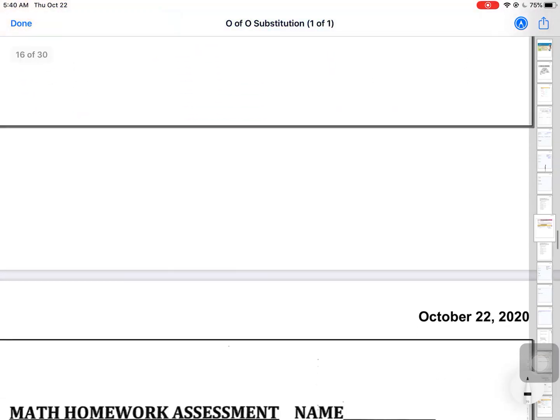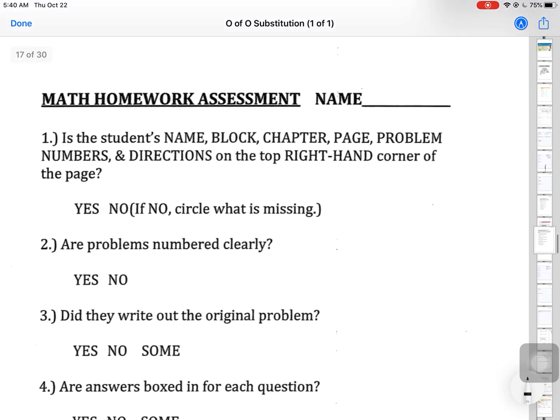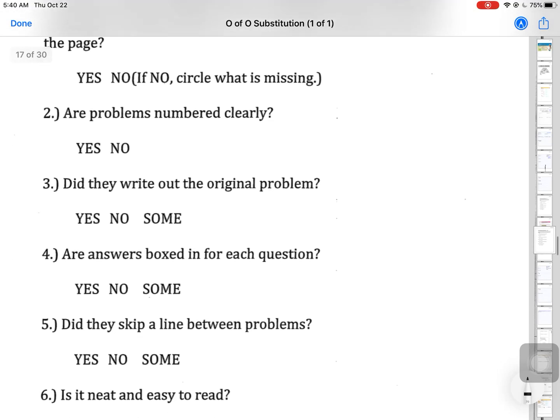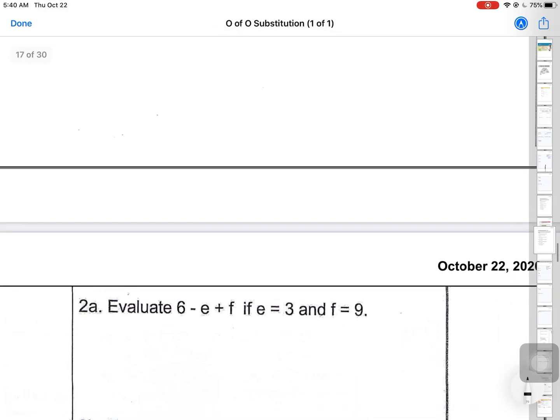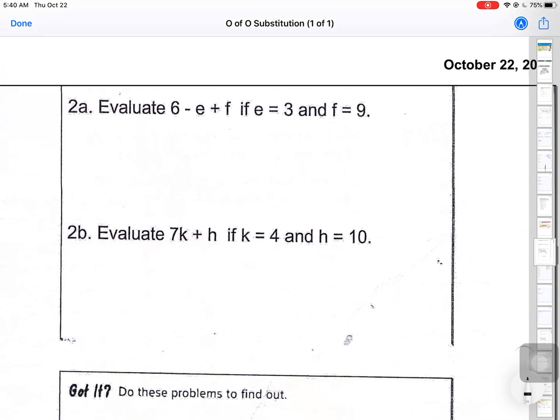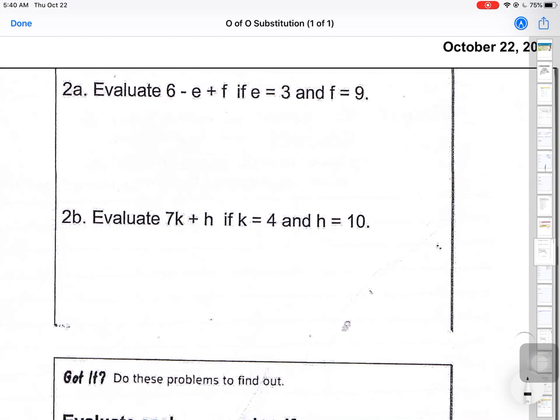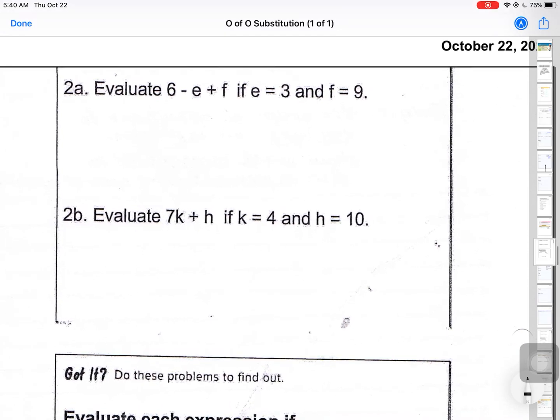There's all kinds of properties in math. When we're doing that, we want to make sure that we're following all those steps, and we'll go over that later when we're setting up your problems. So here we are, ready to go. Again, either in your packet, or if you do not have your packet, please go ahead and copy this down. Do you have your paper? Do you have your pencil? And we're ready to go.